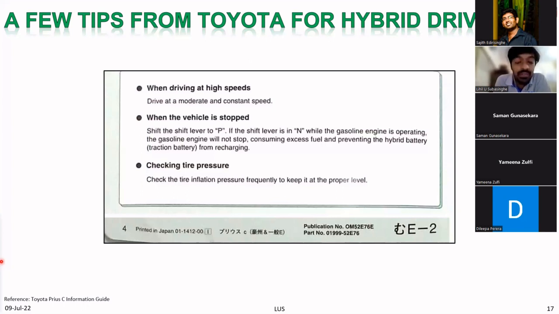So we have 92. If the engine manufacturer recommends 91, there's no point of fueling 95, you are not going to save anything. It's something psychological, by the way. Sometimes once you pump 95 fuel, you feel maybe there's a slight improvement in the fuel economy, but that is purely psychological. Or it could be something that you change in your driving style. Slight changes could happen, but technically, these Japanese engines are designed for 91, so 92 is more than enough.